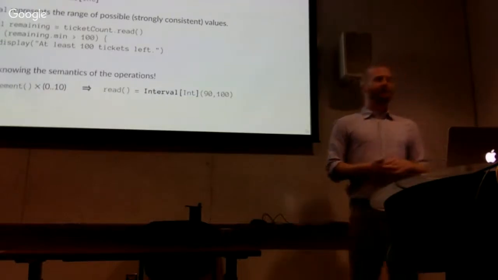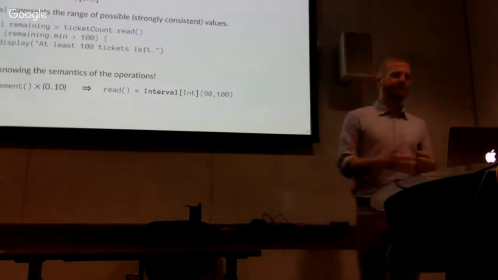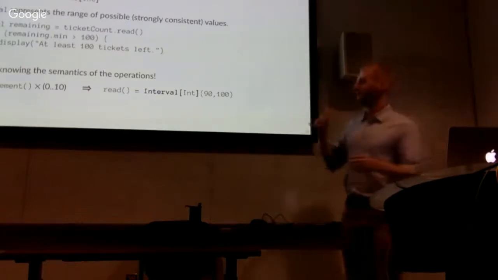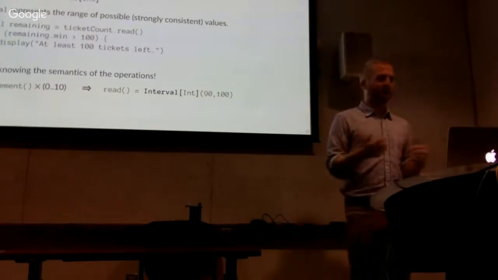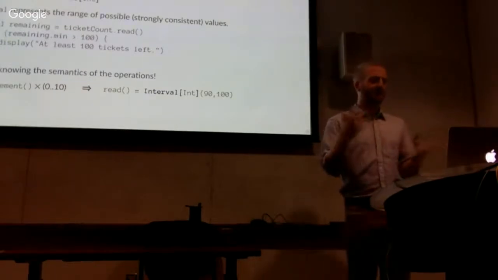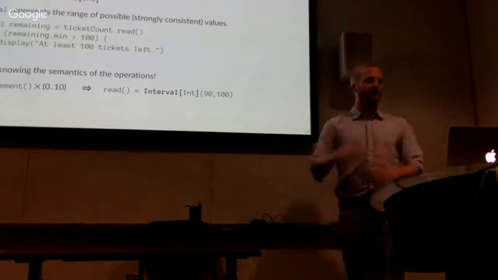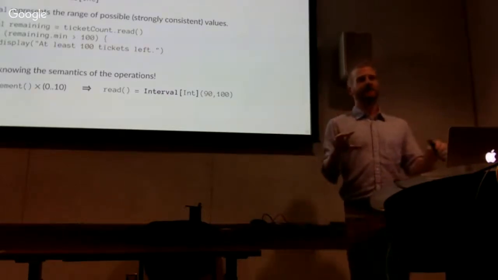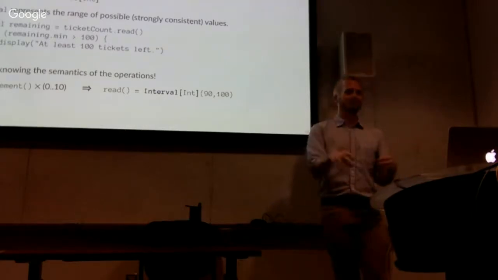All right? What's important to note about these is that they require you to know the semantics of operations on your data types. So a decrement operation will change the value by 1, right? So if you have 0 to 10 decrements in flight, then you know that the interval is going to be 10 wide, right? This is why these annotations have to happen on the ADT, not on individual operations.